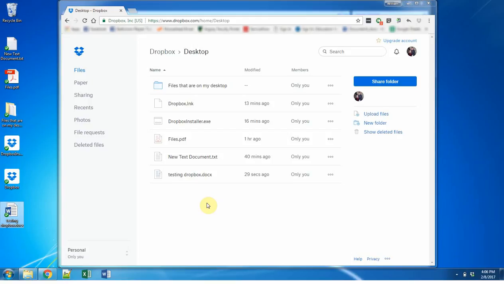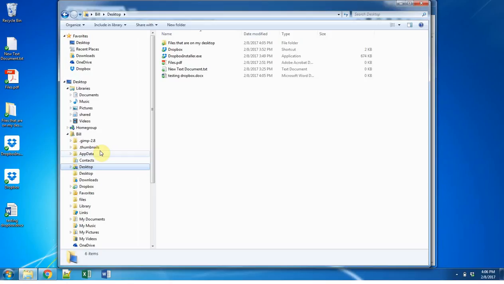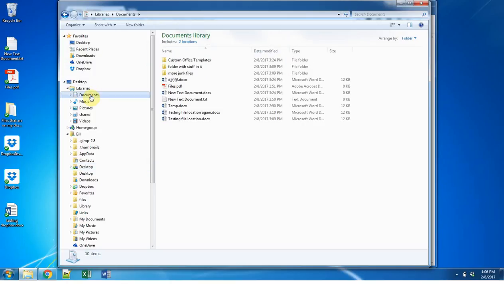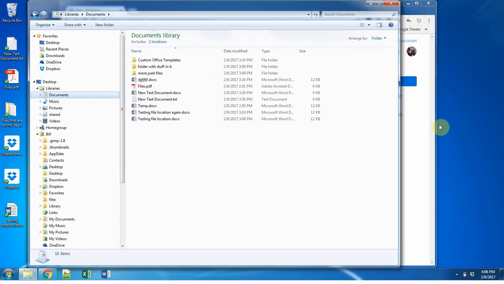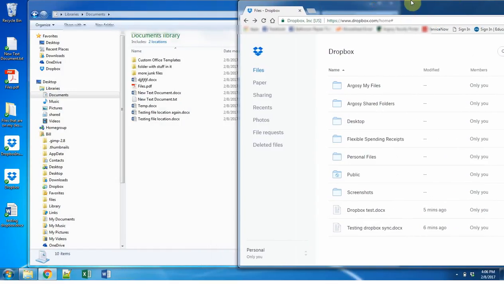So if you're one of those people that likes to work from the desktop and save all your files to the desktop, that little integration where you move those files together is awesome. So the next thing that we want to do is the same thing for your My Documents. Now you have a location here in libraries called Documents. We don't want to move that documents because that's, again, a link. See, here's the documents that are on my computer. They don't live on the internet yet. That's what I'm going to be doing.